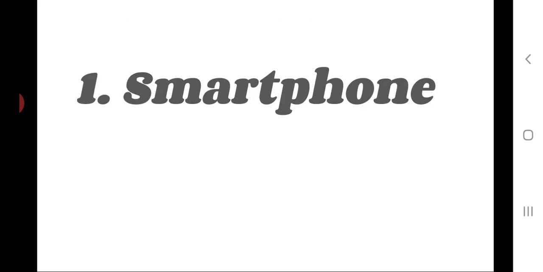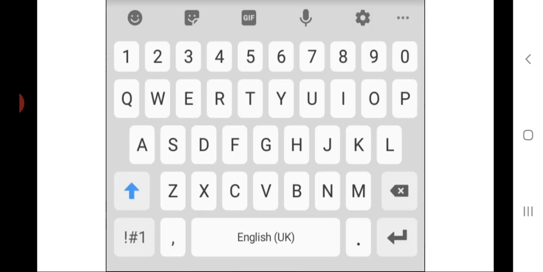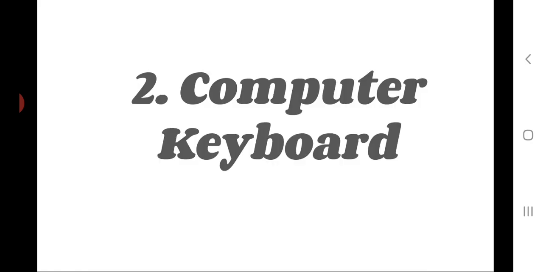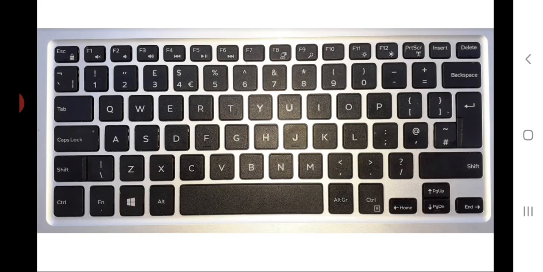So first of all, your smartphone. Let's say you want to put a Fada on the letter E. On your smartphone, all you have to do is press down on the letter E, and right above it will appear a little tab, and it'll give you an option to put an E Fada instead of a regular E. That's easy enough. If though it is your computer keyboard, this is slightly more complicated.